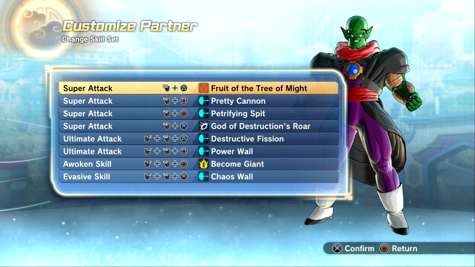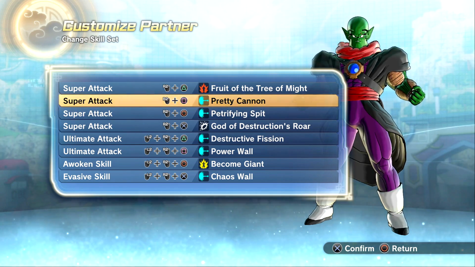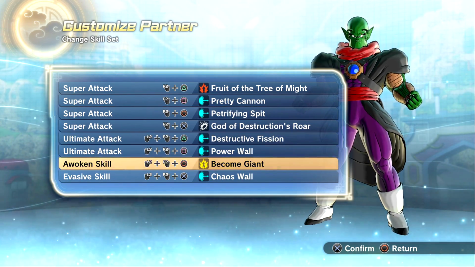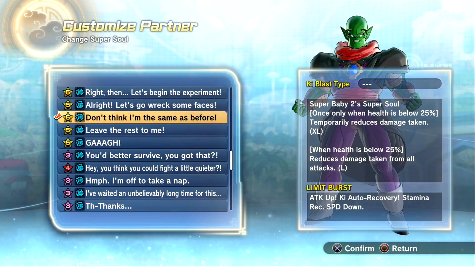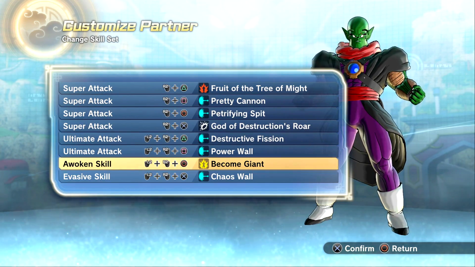So I actually gave him Fruit of the Tree of Might. I thought it would be funny also to give him Petrifying Spit and Pretty Cannon. Don't ask why. These are just fun moves that I thought would work. And of course, we gave him Become Giant and everything. Stat changes and all that. Super Soul, Super Baby 2. Don't ask why. I just did it because I couldn't really think of anything.